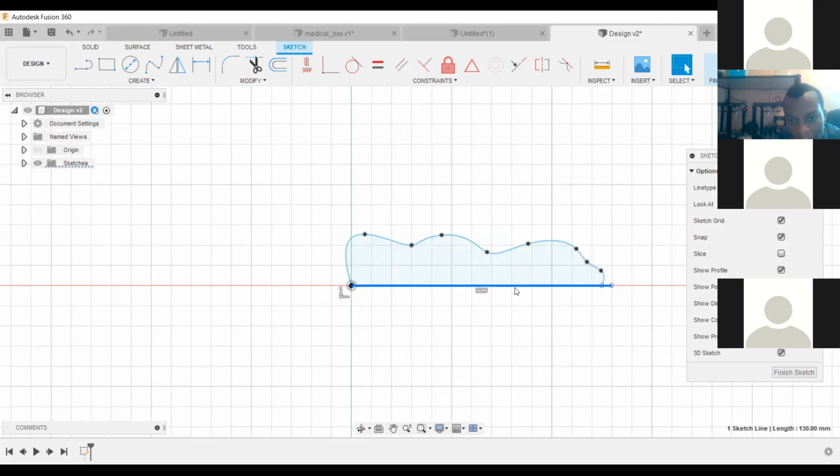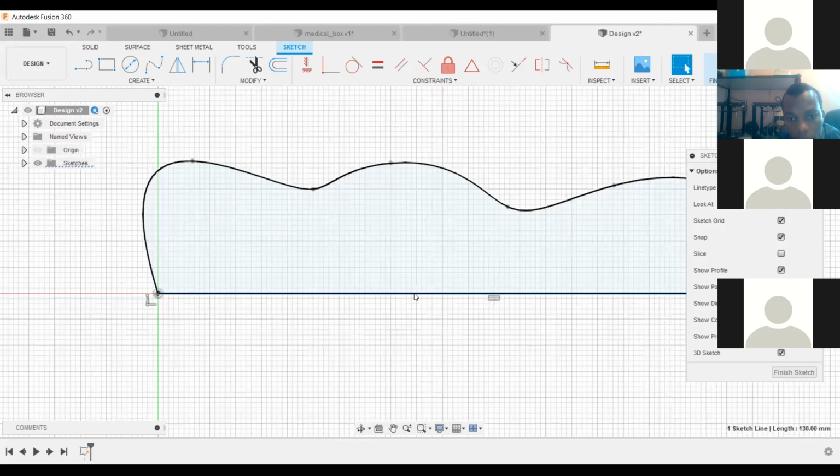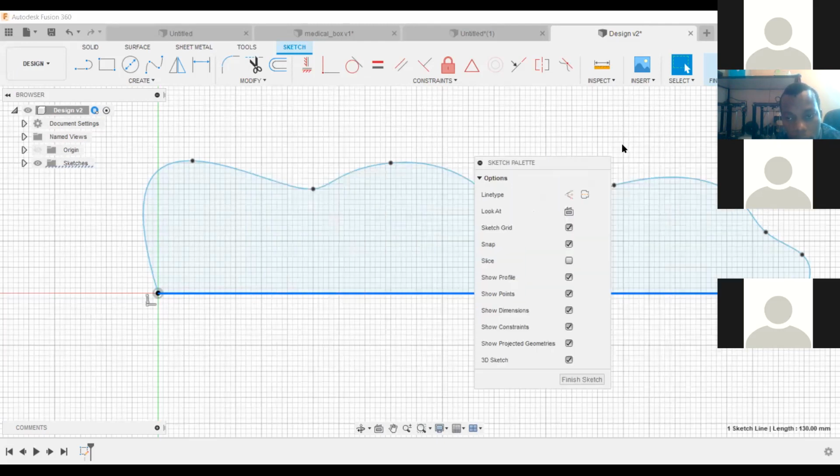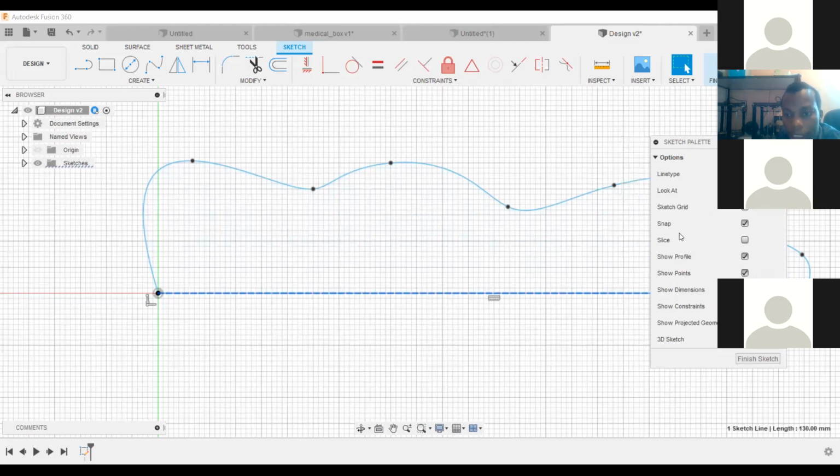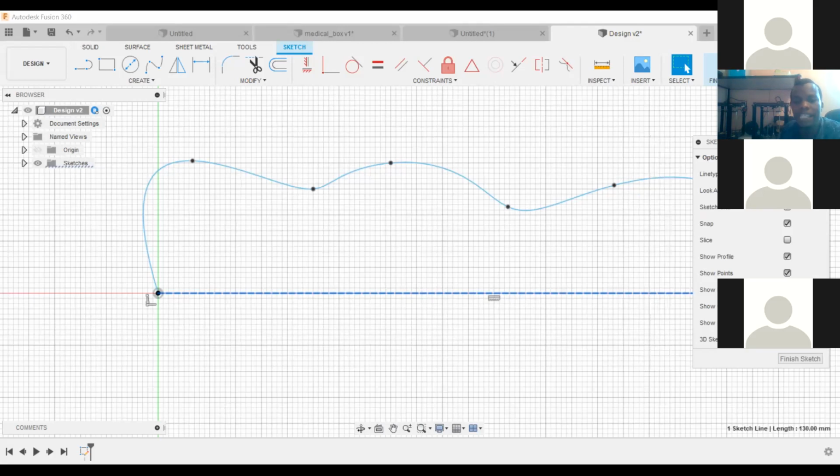Then click on that line, itaonekana blue hivi. Click on the line, and then on the sketch palette, utaona this which is moving, you can call it a construction. You can make it construction. So if you make it construction, it's going to be even dotted. Have you managed to do that? On the construction, please.